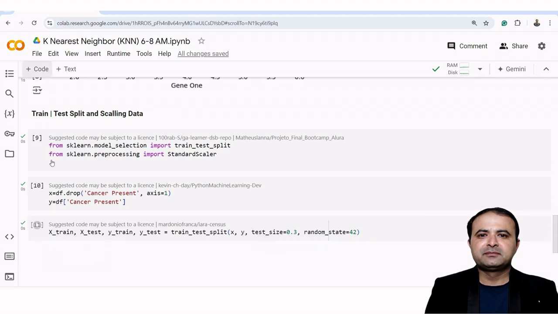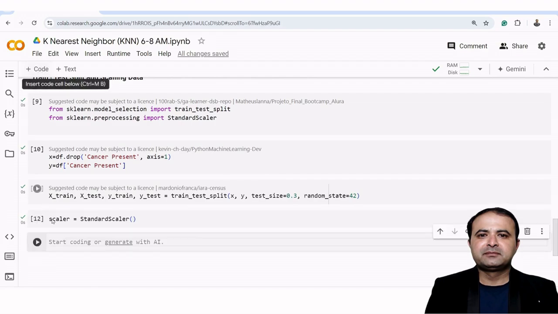Once we have split the data, now I want to apply the standard scaler to isolate the value.